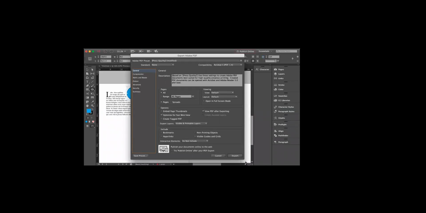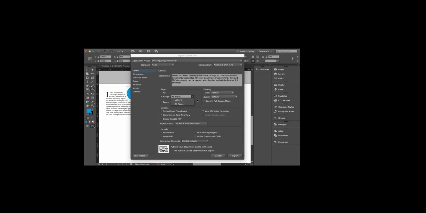And it should bring up a dialog box. Perfect. And you want, just do Range. So you'll click on Range under Pages. And then it should ask you what pages. So do Spreads. Click on Spreads right underneath. And then, we don't want all pages. So click the drop-down menu of all pages. Do you see all pages right next to Range? That drop-down menu, it says all pages right next to Range. Yeah, right there. Let's see, I'm wondering if it'll let you enter in. Okay, that's fine. Don't worry about it. It'll probably let us change it at a different place.